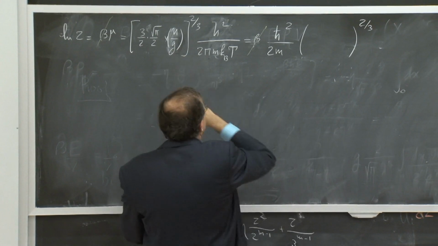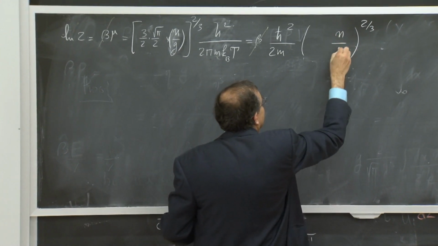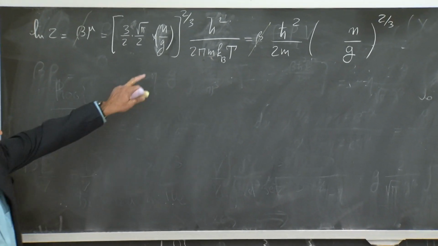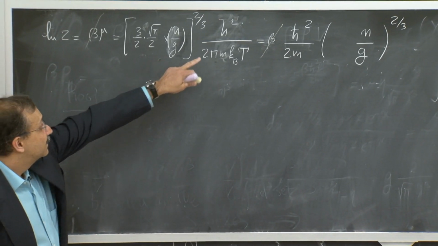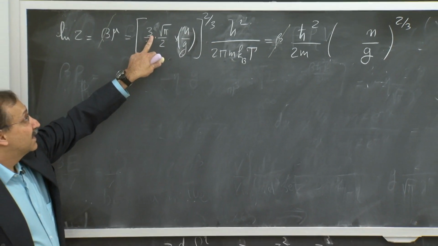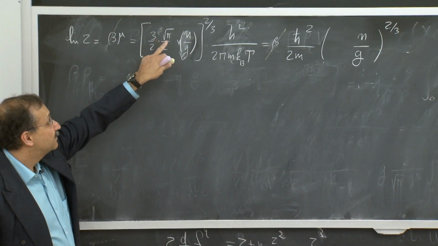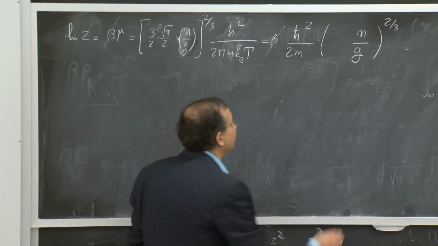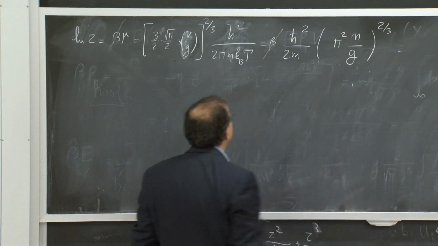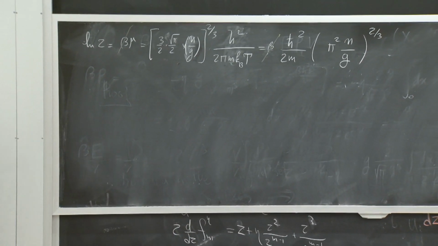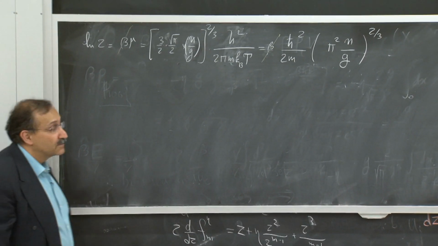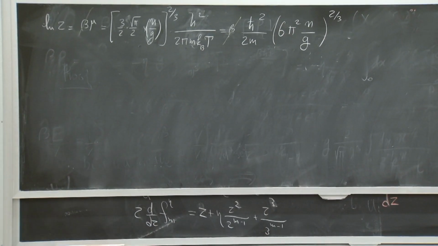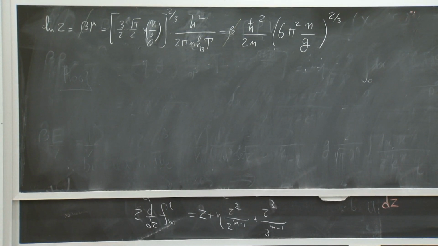Those 4 pi squared I will put out front in here, and they will change the result to something that is like this. It is n over g that is going to be remaining there. I have pi, by the time it gets in front, over here becomes pi to the 3/2. Pi to the 3/2 multiplied by pi to the 1/2 becomes pi squared. You can convince yourself that the factors of 2 and all of those things manage to give you something that is 6 pi squared n over g to the 2/3 power.